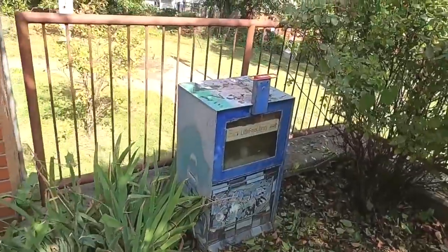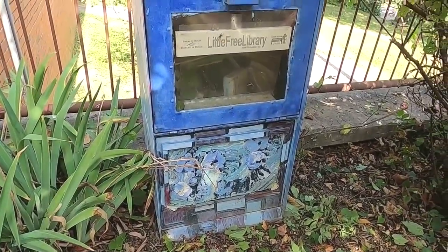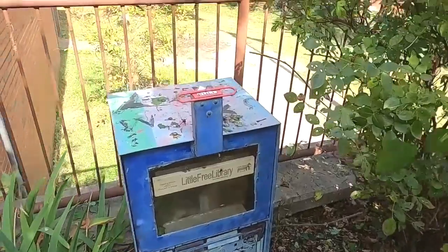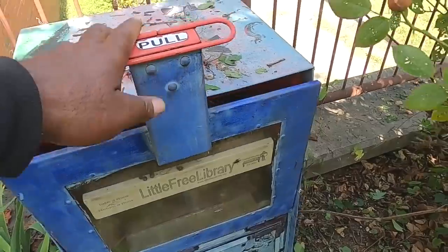Now that we've cleared the vines off of this rose bush and did a little trimming on the tree, I came across the coolest thing. It's old as ancient, but it's kind of a shame. Let me show you what I just found up under all these vines. Right here, we've got an old school library. When the kids wanted to read something or drop something off, they would pull this down and drop the books off, or pull the books out.